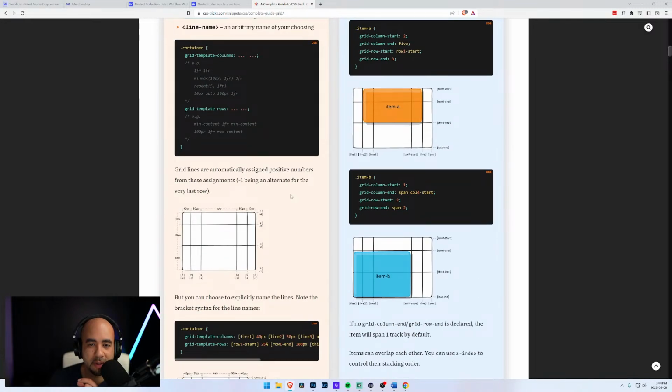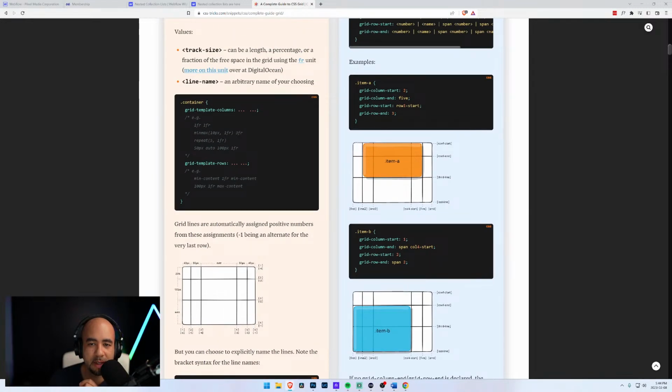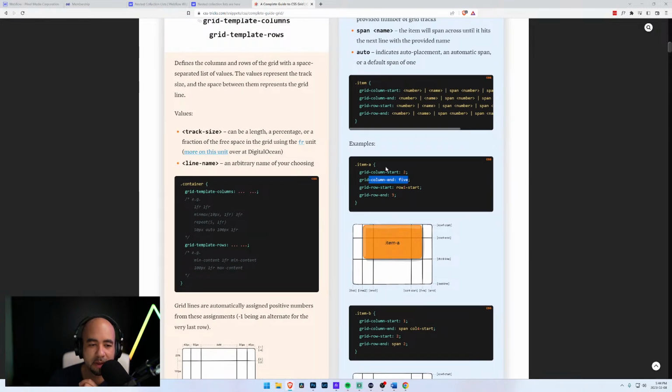And we want it to start in column 1 and end in column, well, so that's 5.